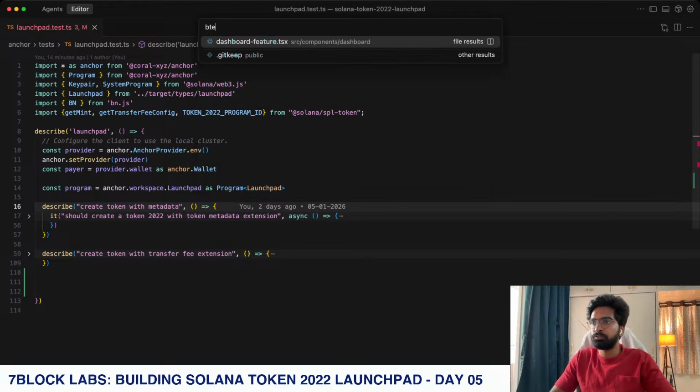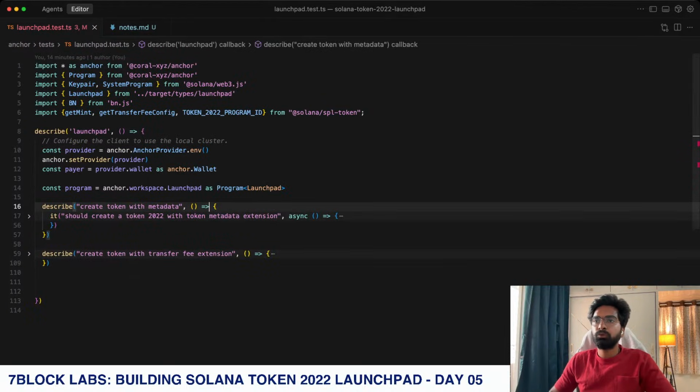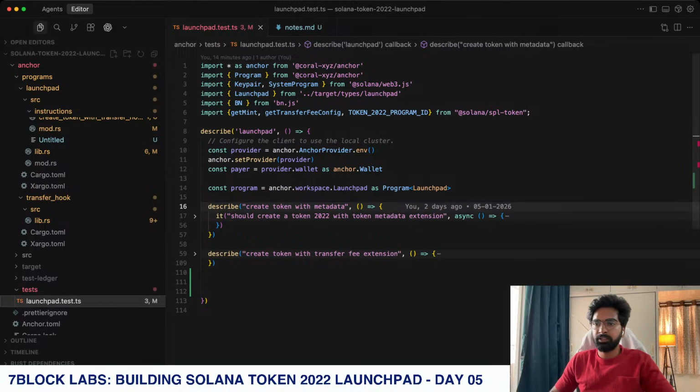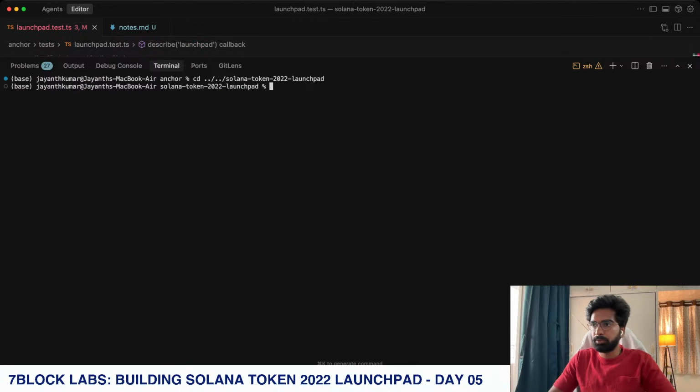Let me also copy this to the test file. So here's my Launchpad test TS file. I'll ensure everything is in place. To launchpad, cd, anchor build.